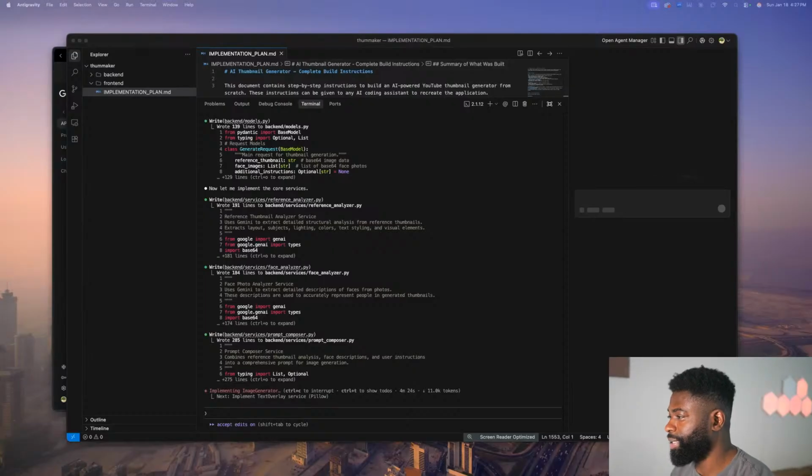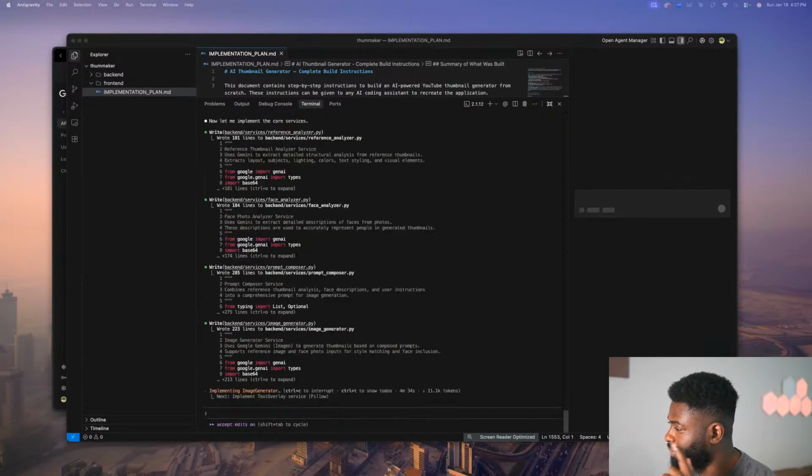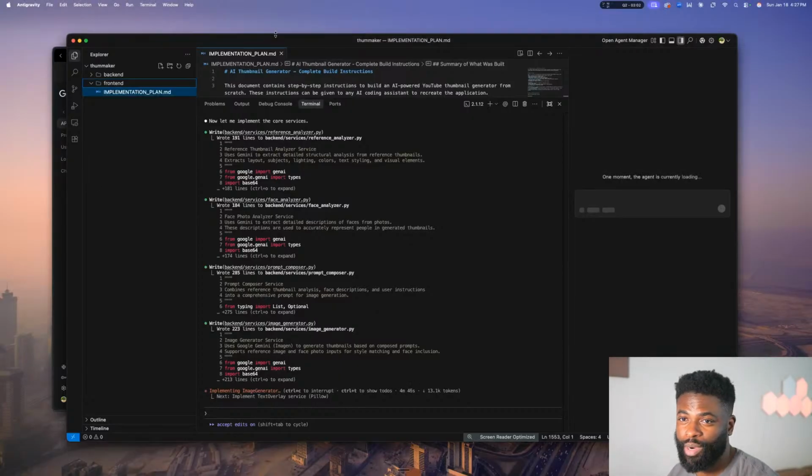Oh, the second thing we are going to need as well is the YouTube API. Okay. So we're gonna need Google AI API key. The second thing we're gonna need is YouTube API key as well. So the user should be able to upload a YouTube URL, which would then get downloaded.